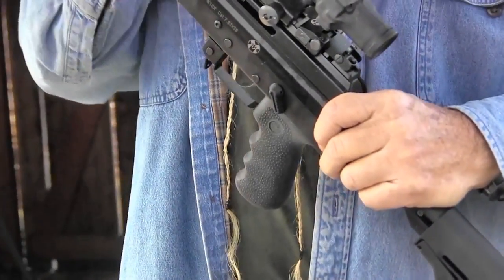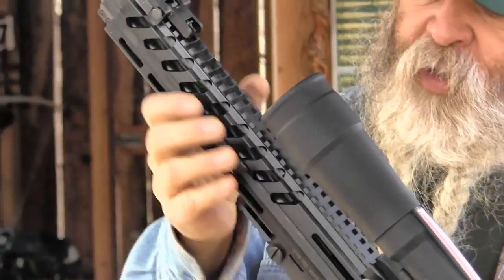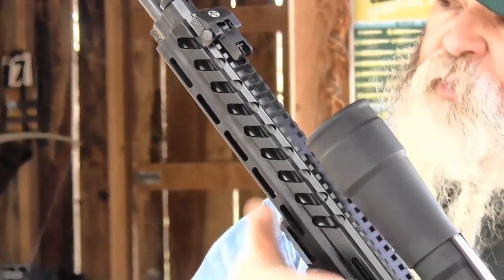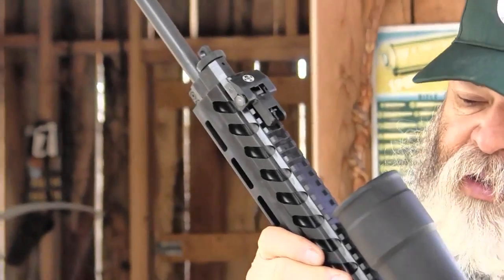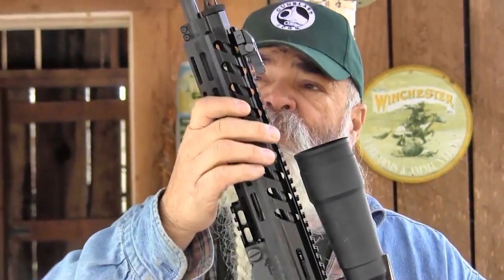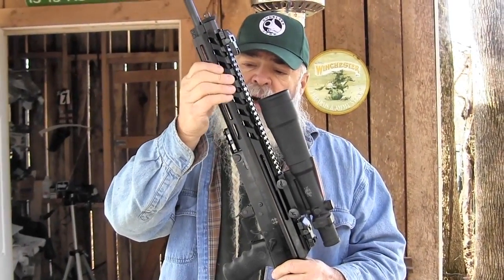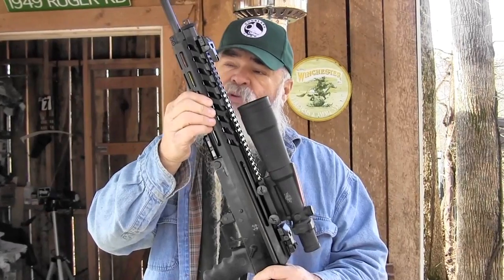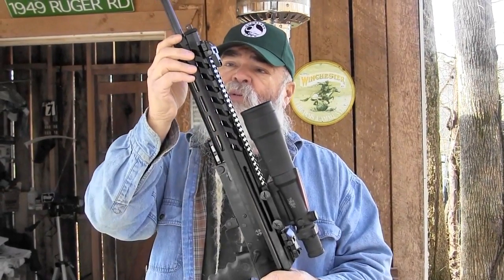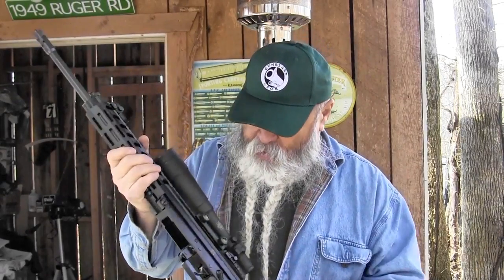This rifle's got a full length rail on top of this monolithic upper here. If you can see, it's one piece all the way from the back to the front. There's no hand guard added on. It's got rail here. It's got rail on top, Picatinny compatible rail. It's got the M-LOK style. If you want to put M-LOK accessories on here, you can do that. The barrel is pretty much free floating. It's a good piston system. Like I said, it does have an adjustable regulator on it.